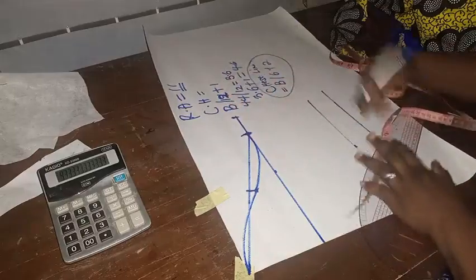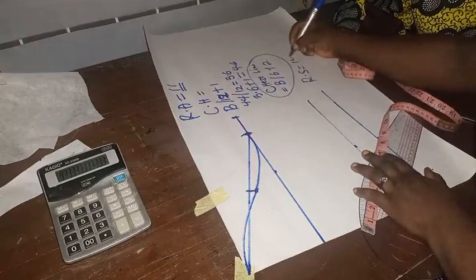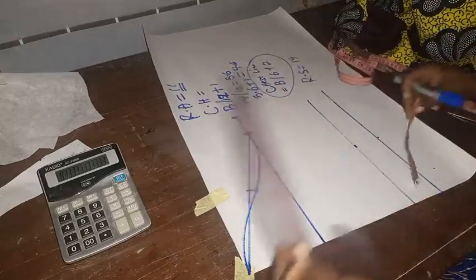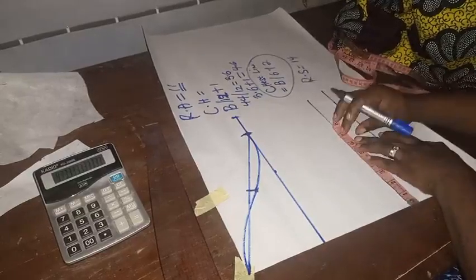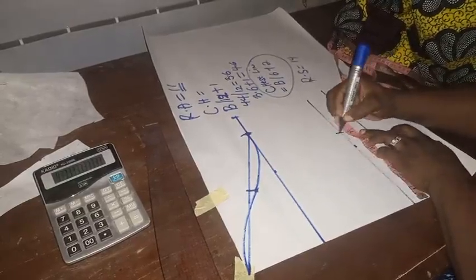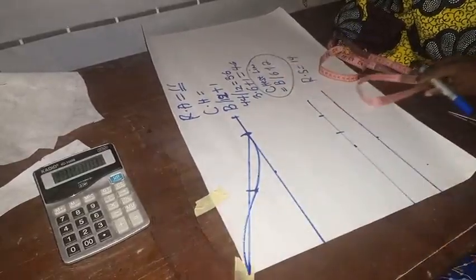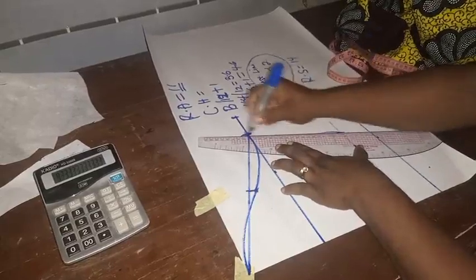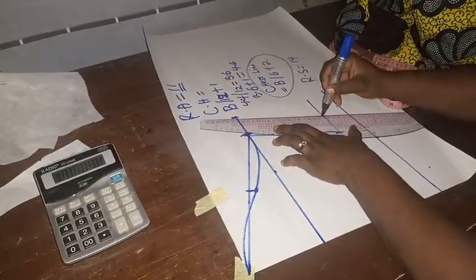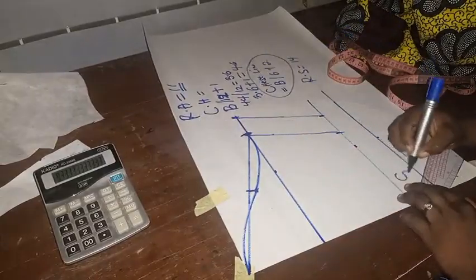So now I add my 2 inches seam allowance. Remember that when we measured round the sleeve on the dress, the seam allowance was not inclusive, so that's why I'm now adding the seam allowance afterwards. Now on the length of the sleeve, you're going to mark your round sleeve measurement divided by 2. For mine, the round sleeve is 14 divided by 2, that's 7. So I've marked 7 there plus 2 inches seam allowance. Then I'll connect the seam allowances together, and that is it.